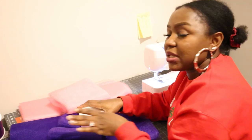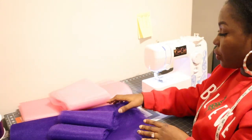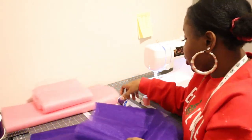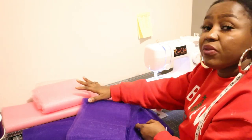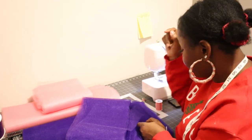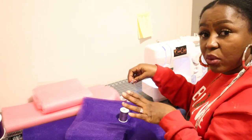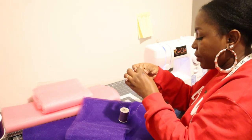But before we get into all of this, I am going to create the channel. I'm going to start with the purple because I want to make sure my daughter gets the purple that she's asking for. For me, I wanted to go for the pink and use a purple, but she's still requesting purple. I'm like, girl. So I'm just going to make the two of them. She's going to pick what she wants. I made it 12 yards, and you guys already know. I'm just repeating myself, I'm sorry about that.